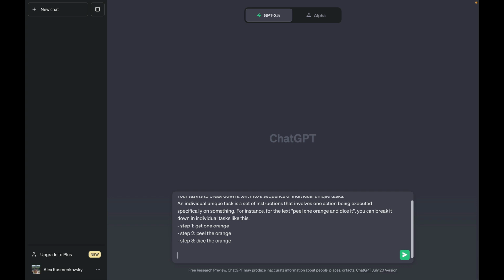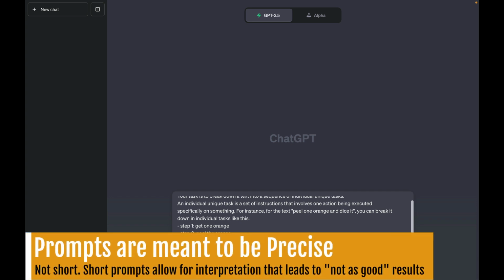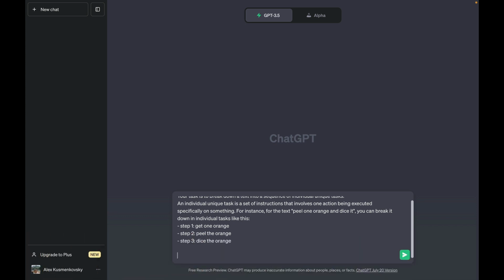So another thing that you have to keep in mind is that prompts are meant to be precise, not short. So you should write the prompt as long as it needs to be. Shorter prompts that are not totally clear might lead to wrong or not as good results. And you have to remember that wrong answers are also charged if you're on a paid plan, or they will consume some limits on free plans as well. So it's cheaper in the long run to get better answers than writing short prompts and trying to fix those as you go. If you get it right the first time, it's much better and cheaper to run.